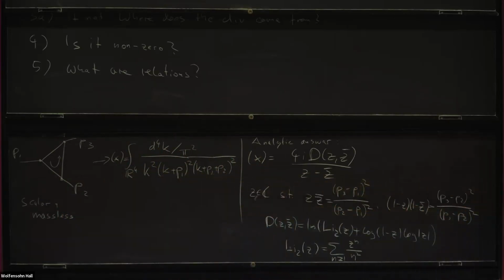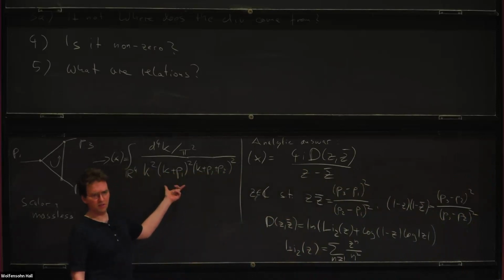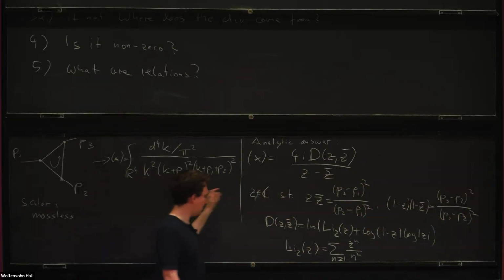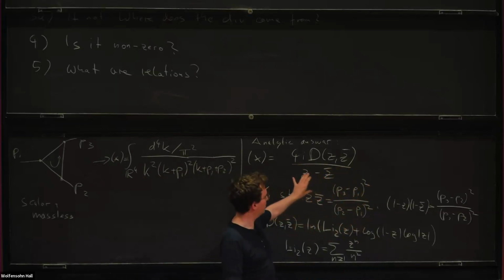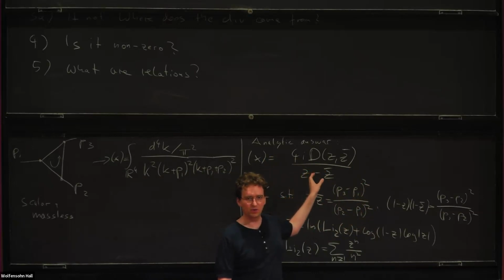Maybe we can try to make this a bit interactive. What's the difference? What's better? Why is the closed form expression better than the integral? Someone has any? Yep. Easier to evaluate numerically. Yes, exactly. This is the difference. Here, this is conceptually simpler, I would say. We can just write down this expression very easily. Here we have an algorithm that is encoded in this expression. And with this algorithm, we can evaluate the Feynman integral very quickly.